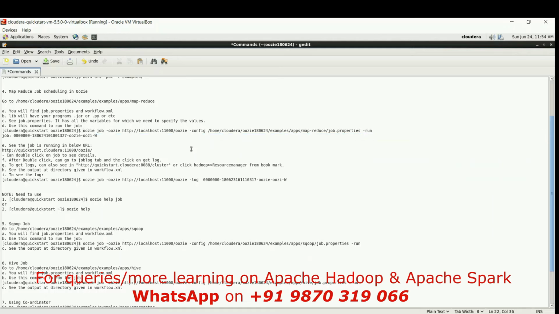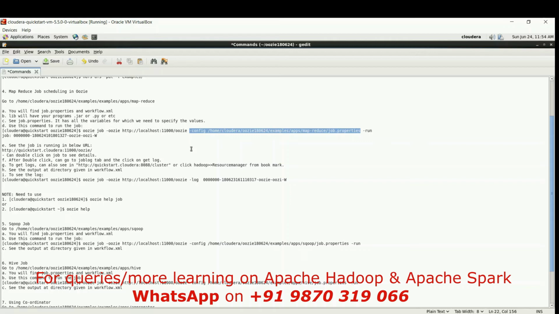So let us see the command again. It is an Oozie job. What is the address of Oozie? Localhost 11000 Oozie. Okay, this is the address of Oozie, and which port number Oozie is running on. Then I have given a configuration file. Where does the job.properties exist? Inside the property file, the workflow file path is also there.